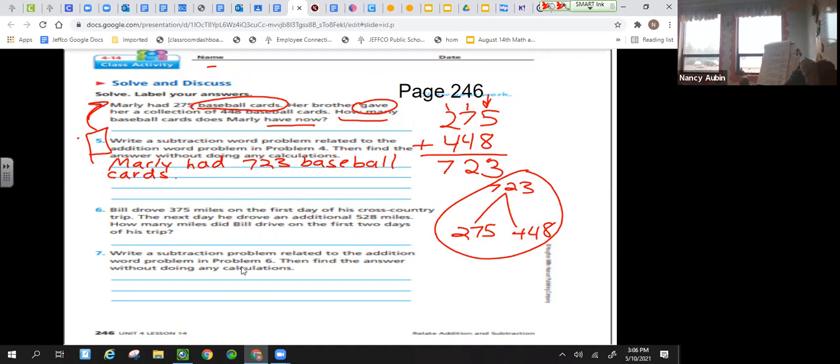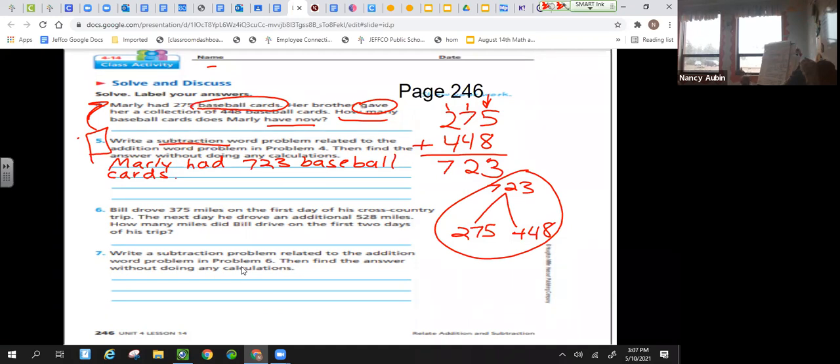Okay, now, but it has to be a subtraction. So she can't get more. What is she going to have to do? Marin. She's either going to have to sell them, or maybe someone took it from her. Oh, so someone might have taken some from her, Marin said. She might want to sell them. Robert, what else could happen? Or she could have eaten them. Well, that's not realistic, so we're going to skip that one.